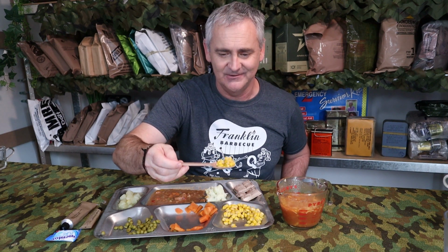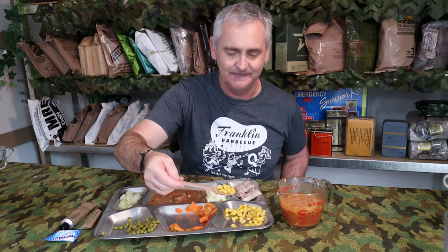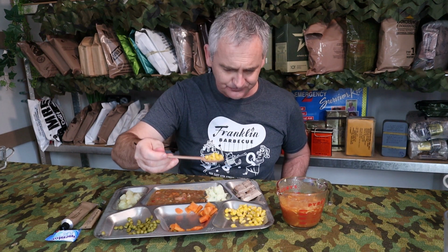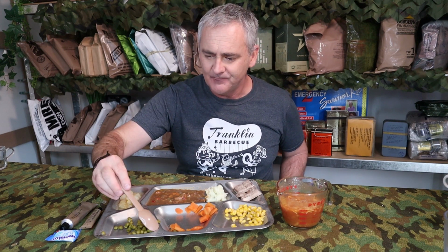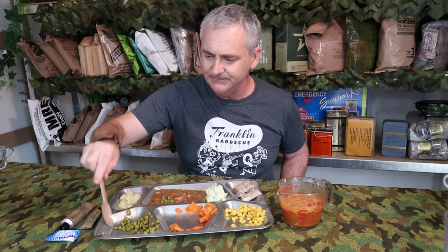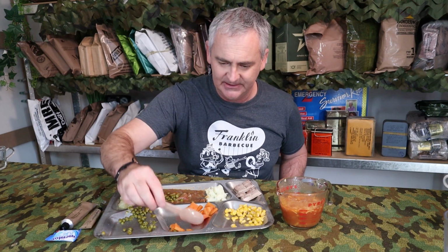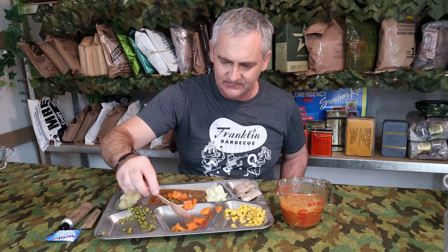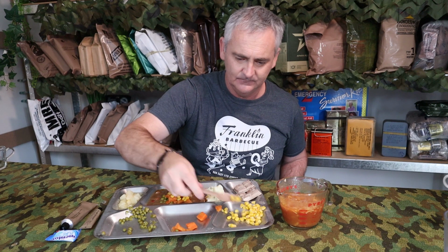Corn, let's give that a go. Everyone knows what canned corn's like. Everyone's had that before. And that's exactly what it's like. Just sweet corn in a can. Love corn. And I love sweet corn in a can. So really, that's a winner. That's good. Now, what I was thinking we could do is grab some of our vegetables and mix them in with our stew. And I don't know why I'm doing this, but anyway, let's whack that in there. We'll give that a try. And some of the corn. Alright.